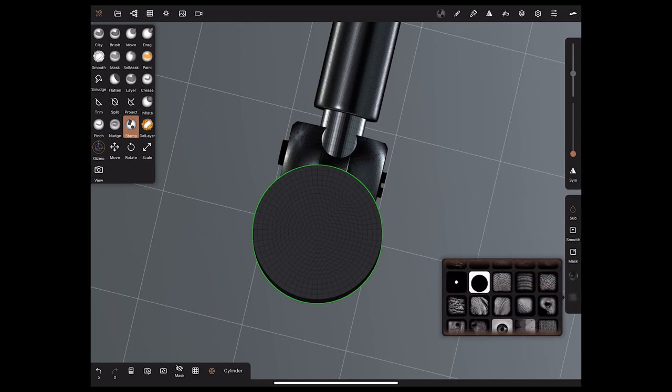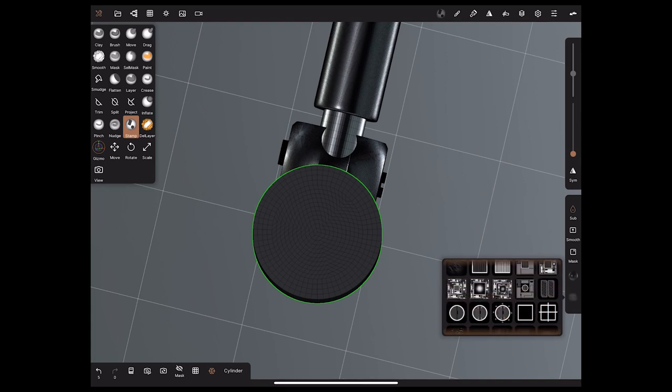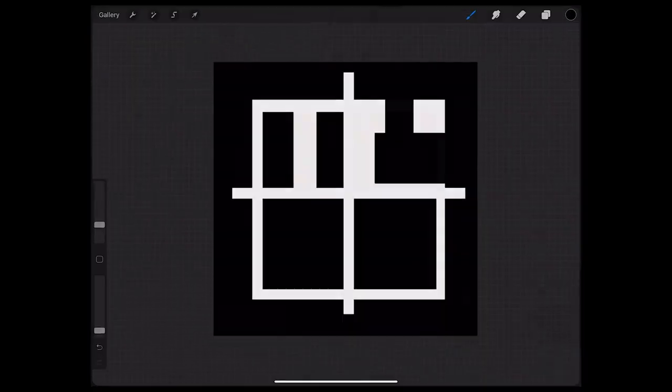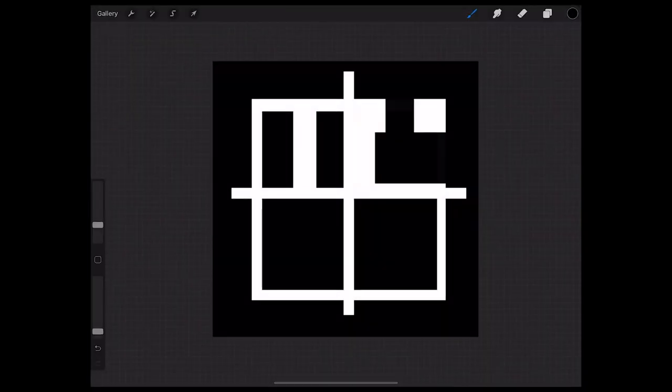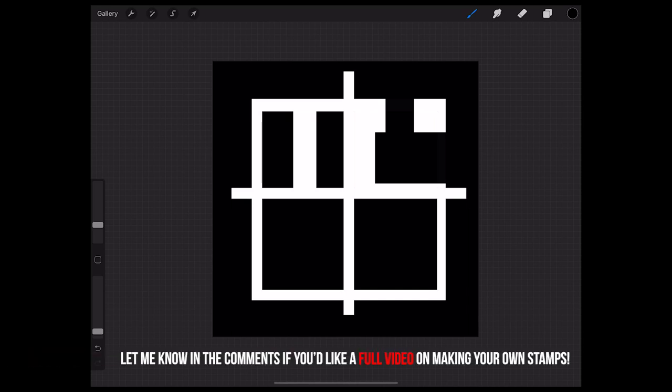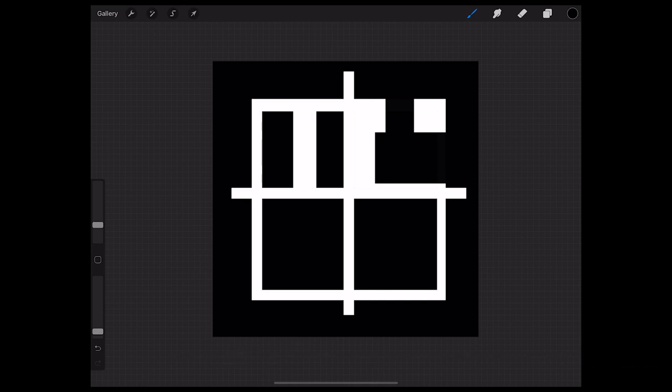So what we've got is all of these mechanical ones. And how do you even make those? So it's very, very simple. So you go to something like Procreate. This is another program on the iPad. This could be Photoshop if you're on a PC. It could be on a Mac. It could be Affinity Photo. It could be Manga Studio. It doesn't matter. If it's a bitmap program, which means it's just painting with pixels, what we call raster pixels, this is the way we do it.